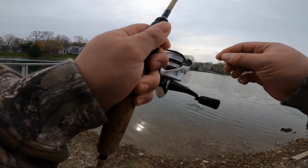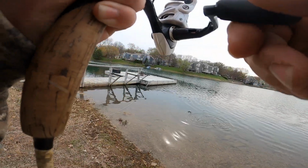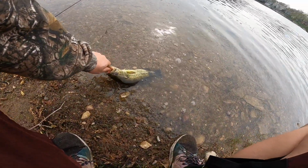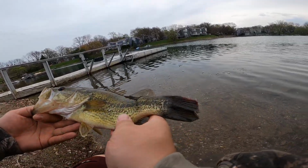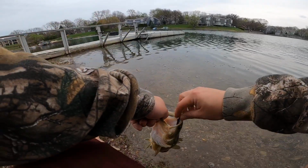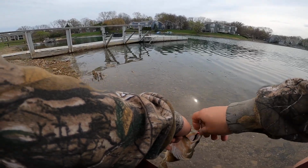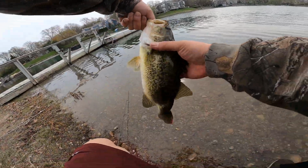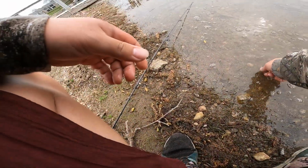No way. Largemouth. Largemouth on the Caddisfly. Dude. Look at that fish. Oh my gosh, he is all types of deformed. Look at his tail. Weird looking little guy. What the heck was that?